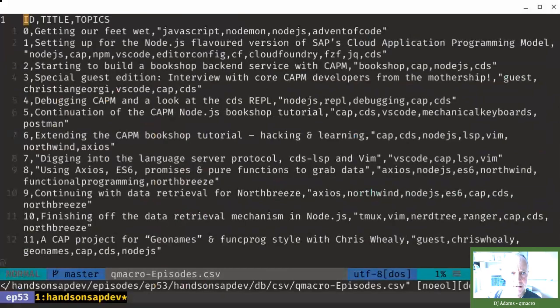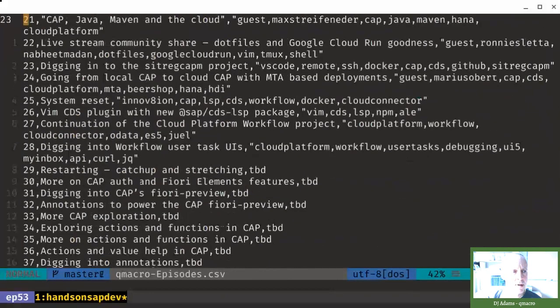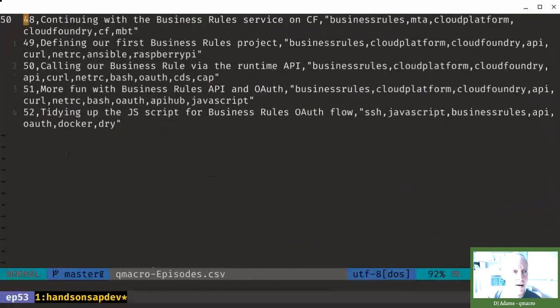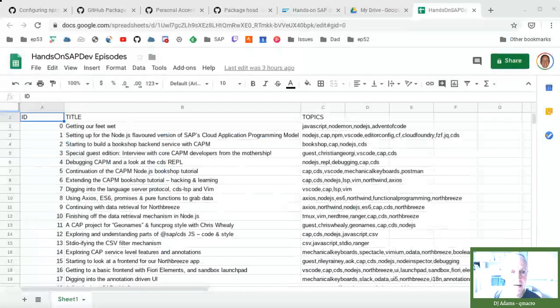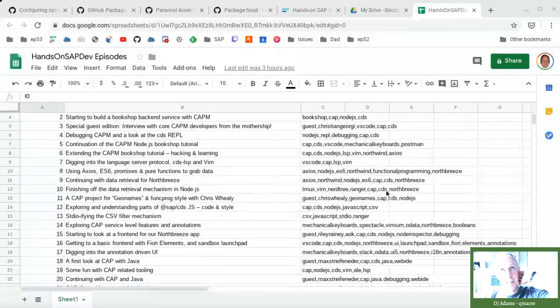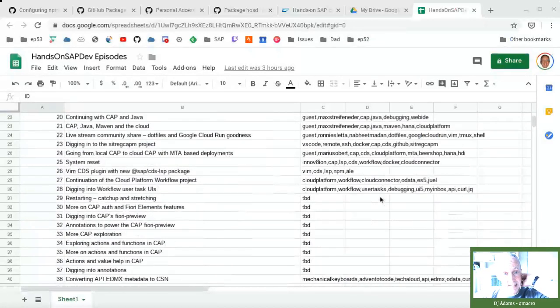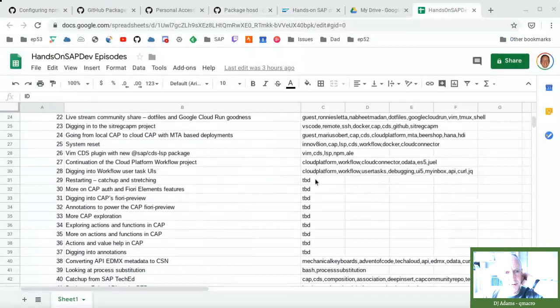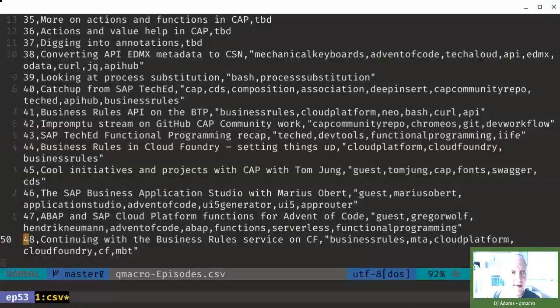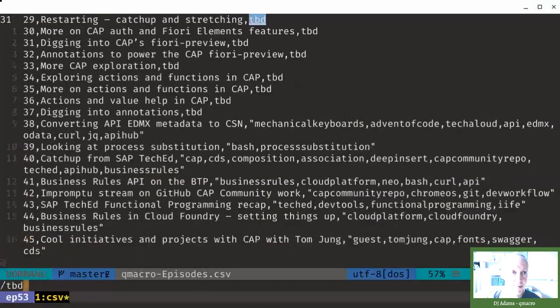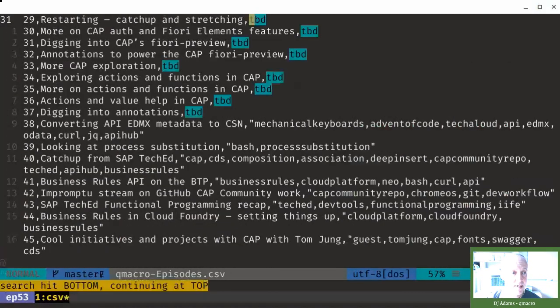Yeah, it looks nice. Okay, there's a number of episodes here where I didn't have the annotations blog post yet, and so I've just left those out and put, as a topic, TBD, to be decided, to be done. I just want to get something up and running, right? So we've got some of these with TBD, right? But that's fine.